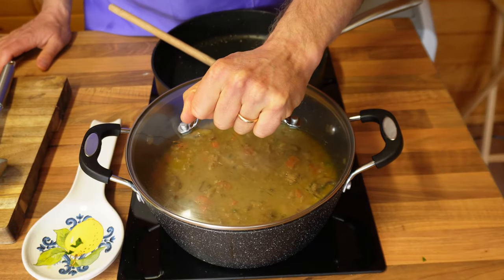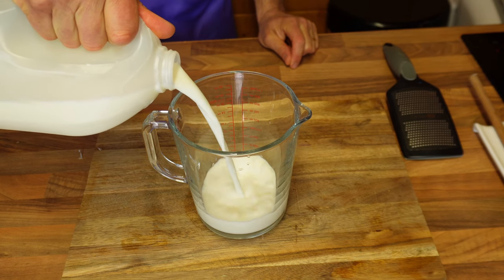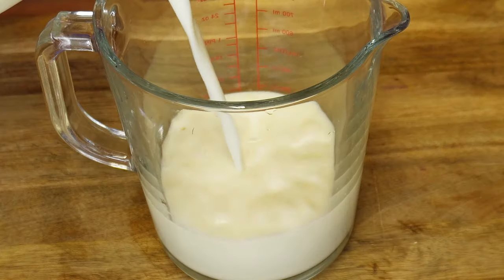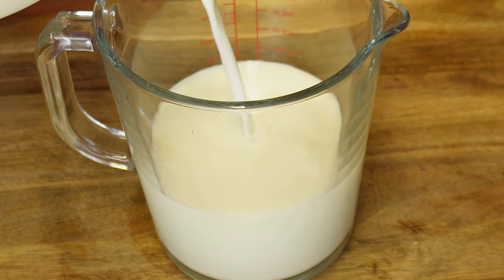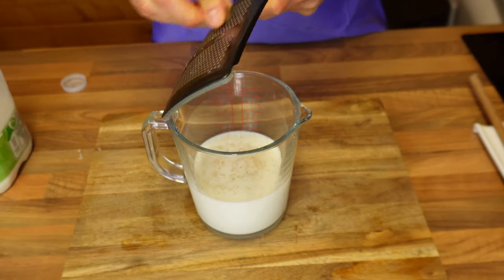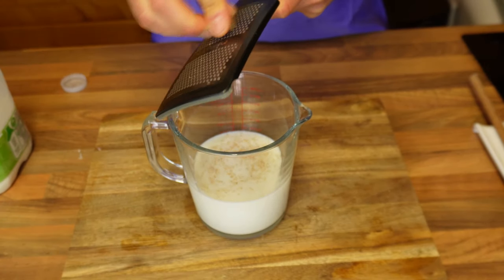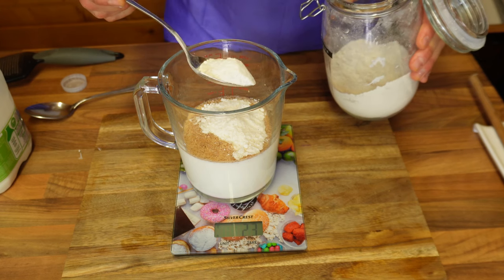And put the lid on and let it simmer for another 20 minutes. In the meantime, I will crack on with my béchamel sauce. So I am pouring half a litre of semi-skimmed milk in a jug, a pinch of salt, and I'm grating in some nutmeg. If you don't like nutmeg, it's not that essential, but if you like it, definitely use it. I put the scales underneath my jug as I'm adding some flour.